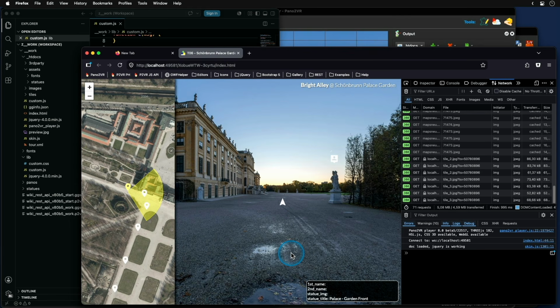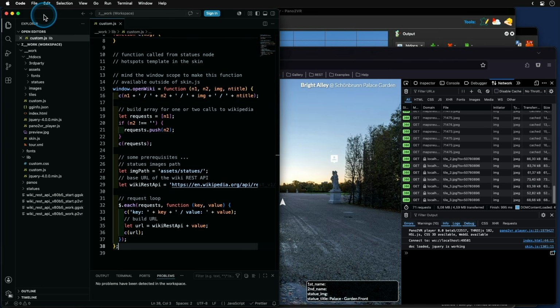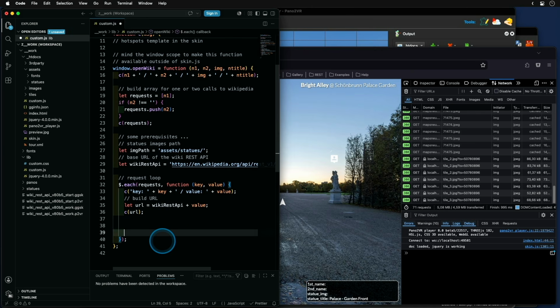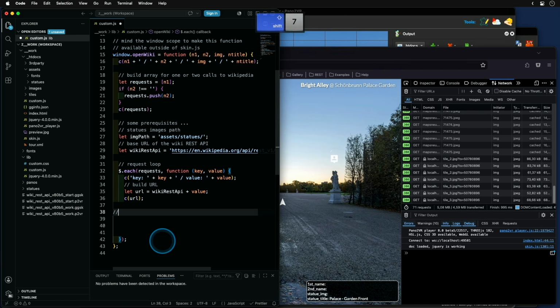As we now have the most important prerequisite to send out a call to the Wikipedia REST API, we now try to set up this call and to see what this call is delivering. We just checked it in the browser. It was a manual test for the correctness of the URLs, but now we are technically connecting our JavaScript here in custom.js with the Wikipedia REST API. So let's get some new lines here and a comment: build AJAX request.